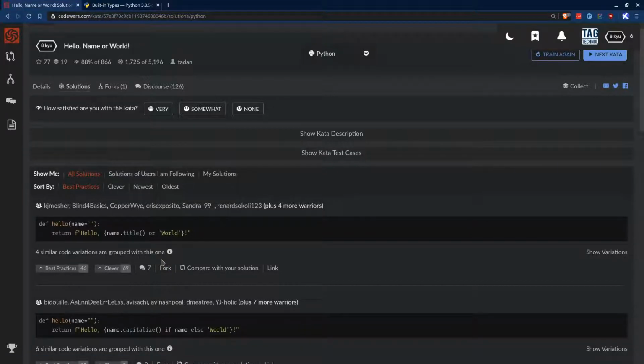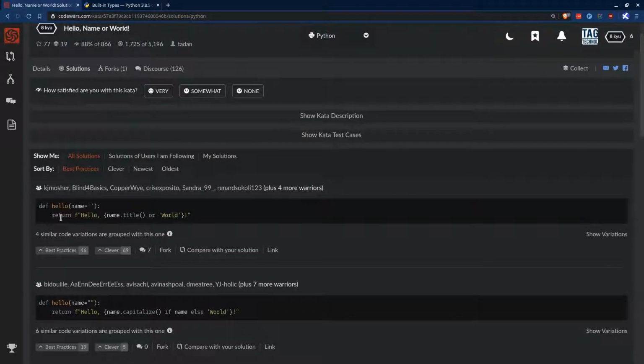You can see that this one is very clean in that it's short, where we use an empty string as the default, and then it does .title and then an or world. So if it's empty, it defaults to this. This is considered the cleverest, and notice that you can vote on these too, if it looks like a best practice to you, or if it's clever, and you can fork it and try their code out.